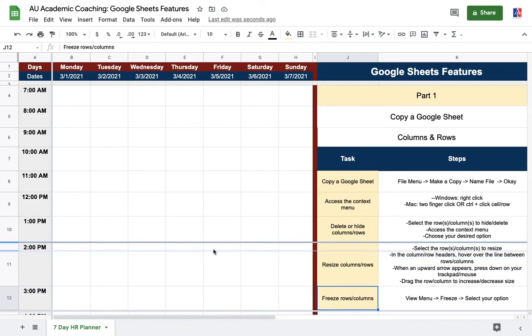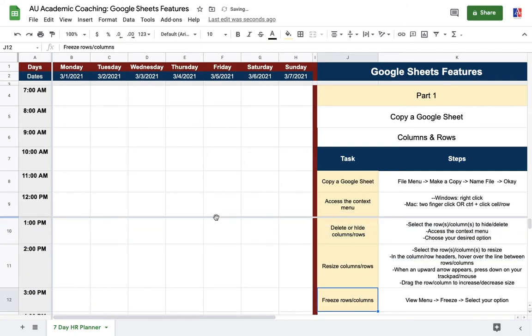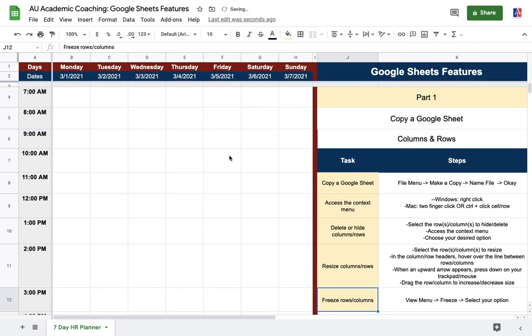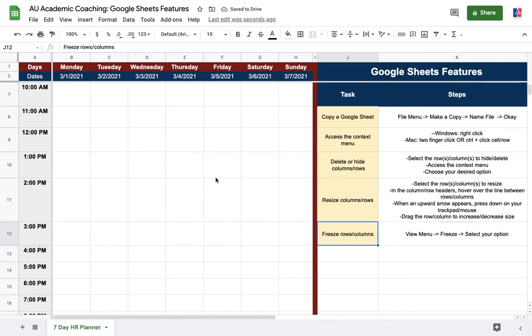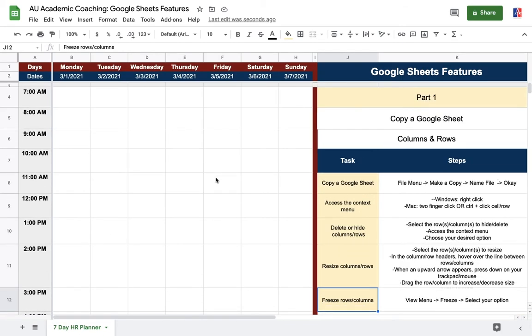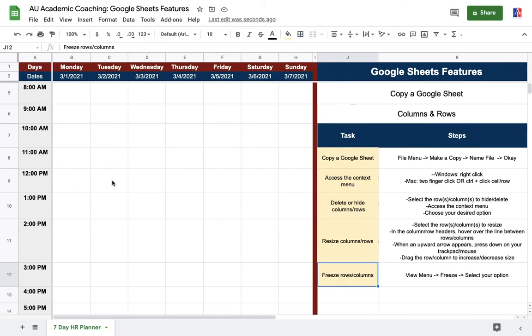In this case, I'm going to drag it up until I reach the dates row, and I'll place it just beneath that. This will allow me to move the sheet up and down and lock the dates and days in place. Notice that I've already frozen column A in place. Again, allowing me to move left and right without losing sight of the hours of the day.